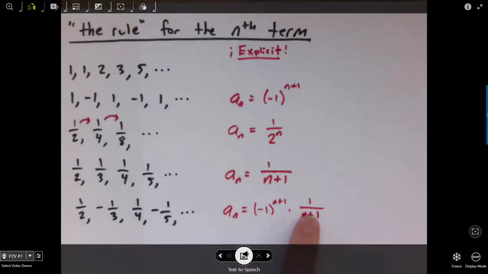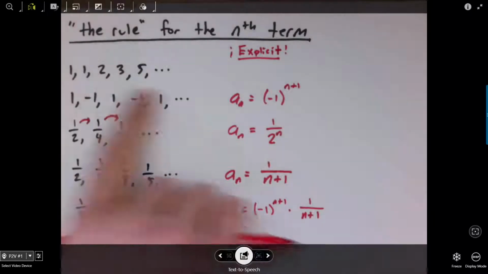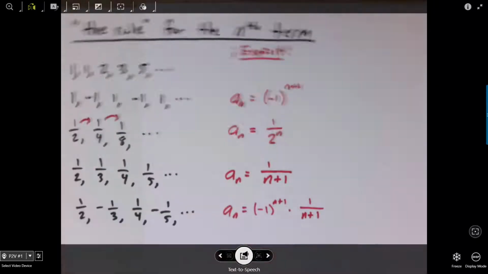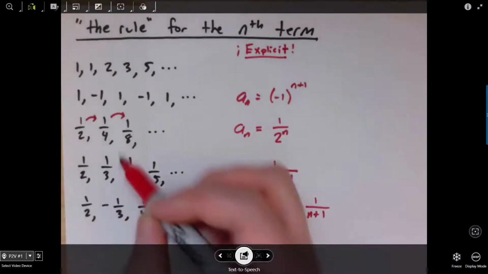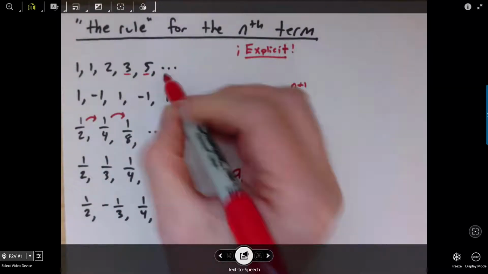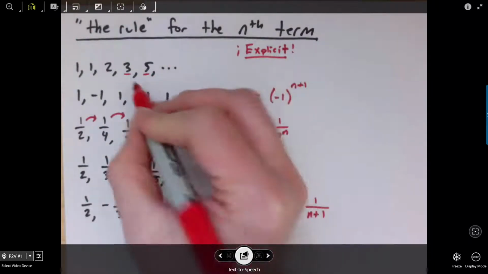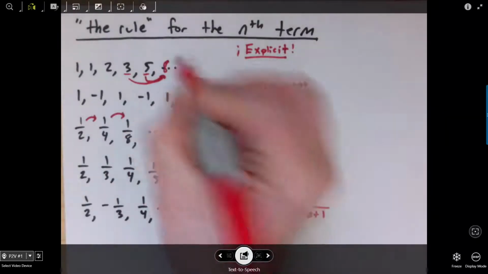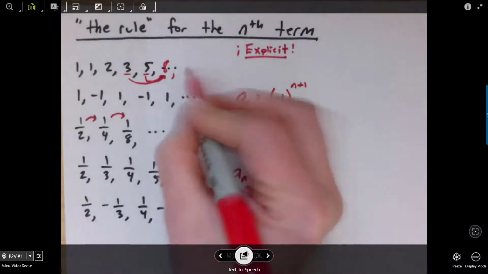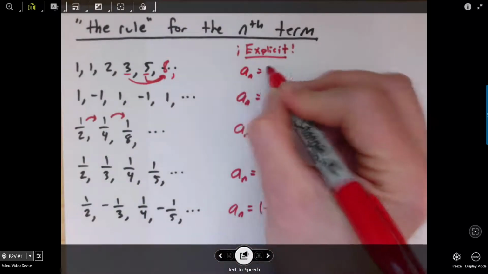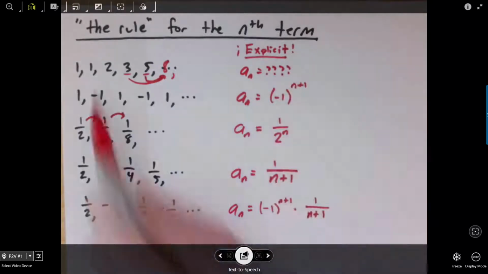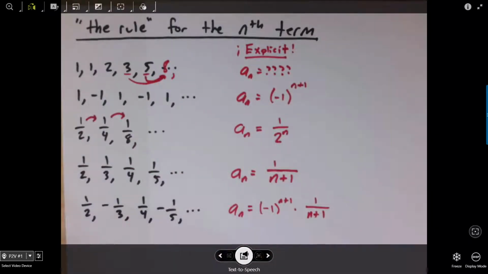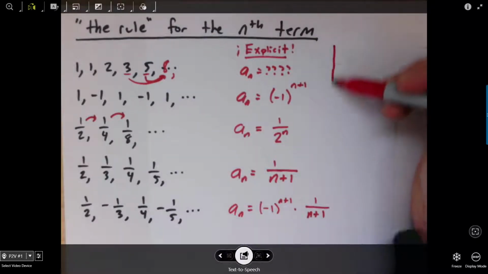Alright, so these are all explicit equations where you can plug in the term number that you want and the equation will tell you what is the value in the sequence at that term. This one might not be so obvious. Well, first of all, do you know this sequence? Maybe you don't. This is called the Fibonacci sequence, and the way that you get the next term is by adding the values of the previous two terms. So 3 plus 5 would be 8, 5 plus 8 would be 13, and so on. It's not at all clear what's an algebraic rule for the nth term for this one. There is one, and it's really cool, but that's maybe a topic for another day.